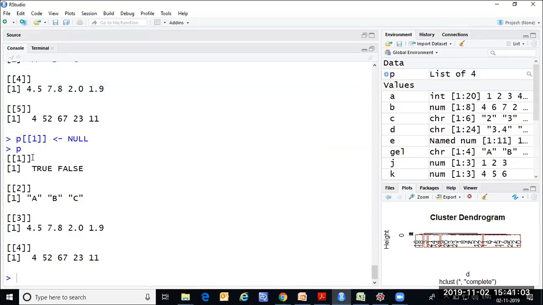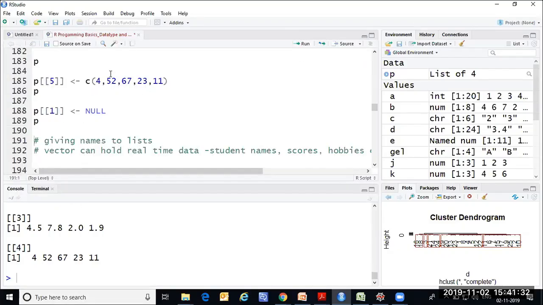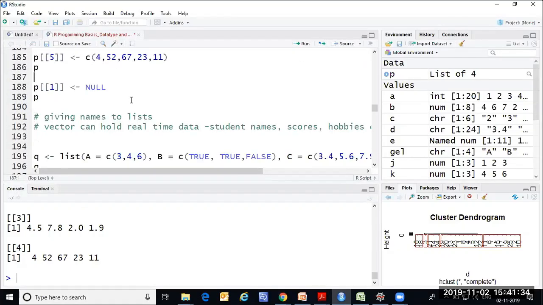Because the first list item has been set to null, automatically the indexing will get updated for the remaining list items. Originally, I have 5 list items. The first one has been set to null. So the 5th one, which I added, the index has been updated to 4 because the first one doesn't exist. Okay. Clear?